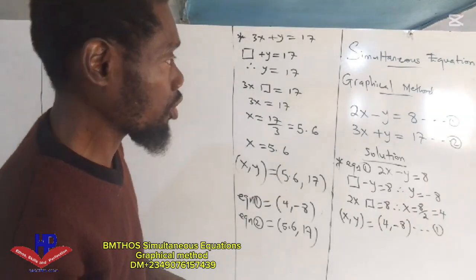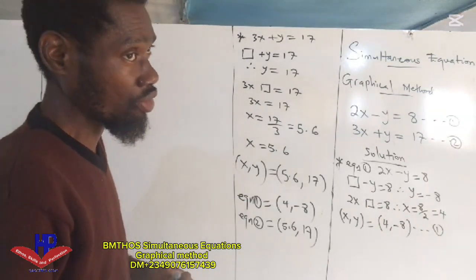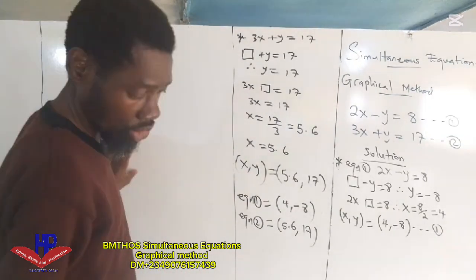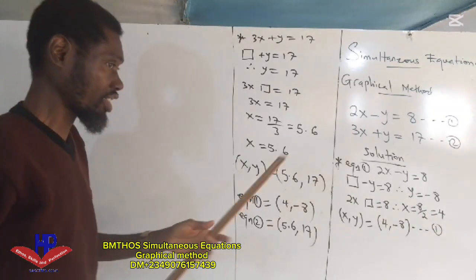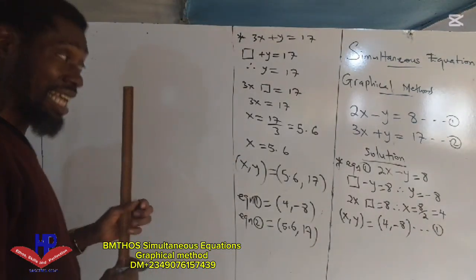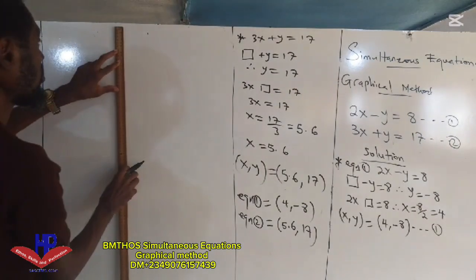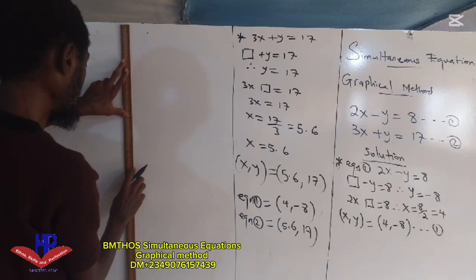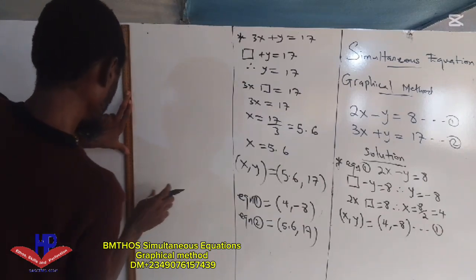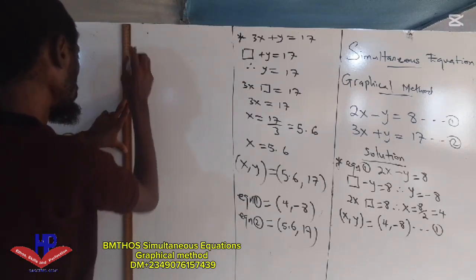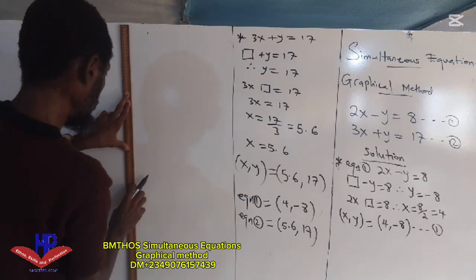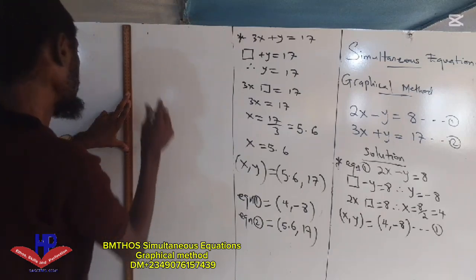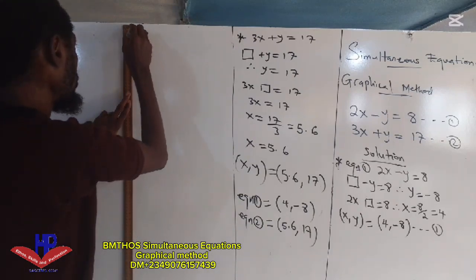Usually your graph book has on the vertical side about 24 or so, on the horizontal side about 18 or 20 or so. But the board here will not contain that aspect. So let me just sketch a graph and give us a scale that will help us understand that we are sketching a graph. Yes. So I'll draw a graph first. Let me draw the vertical line. You need to be careful when doing this in your book also. Draw a vertical line and write out the different part of the graph.